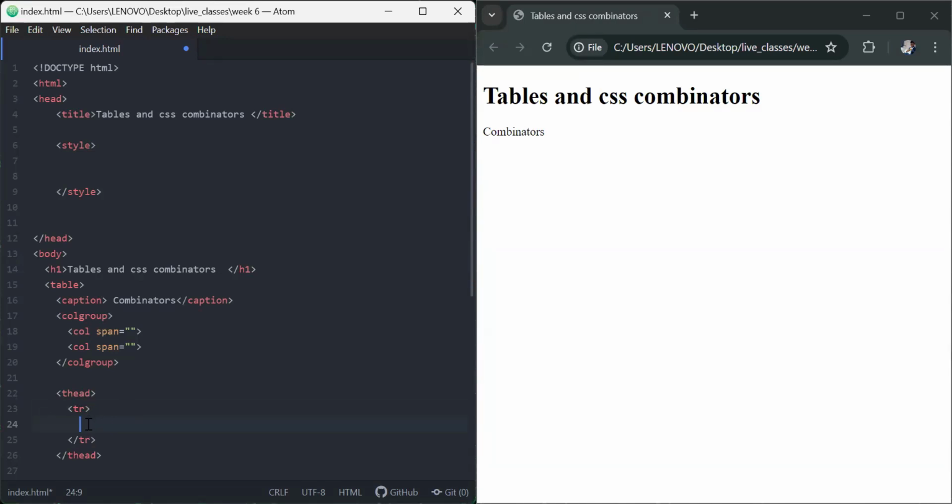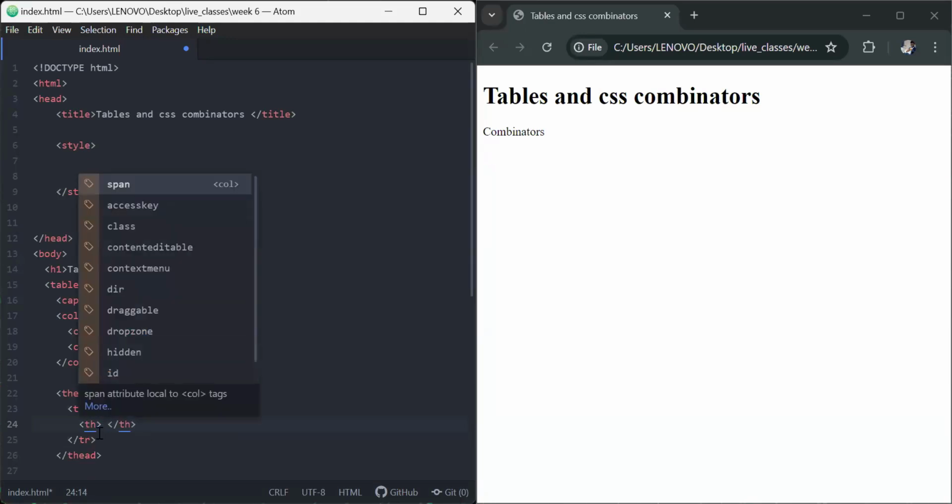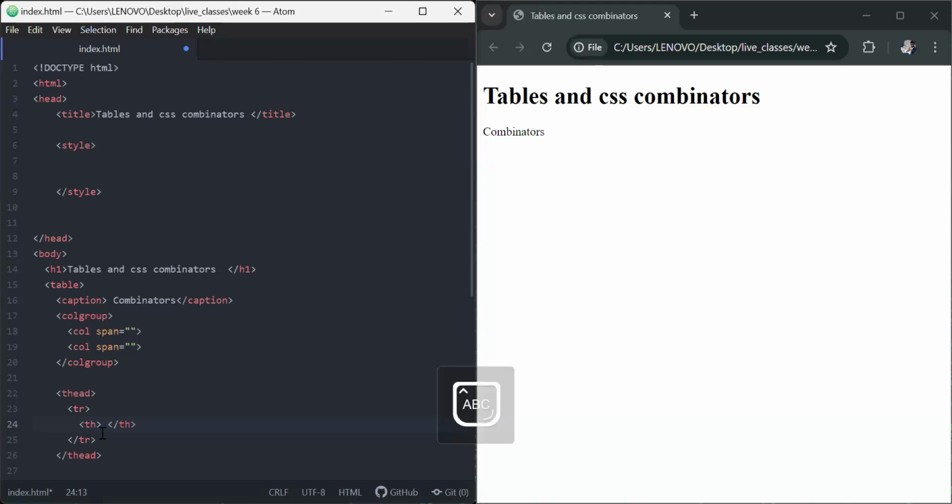So the first row of this table would have the headings using the th elements, and in between the elements is where we give the names for our headings. So the first heading here would be for element selectors.